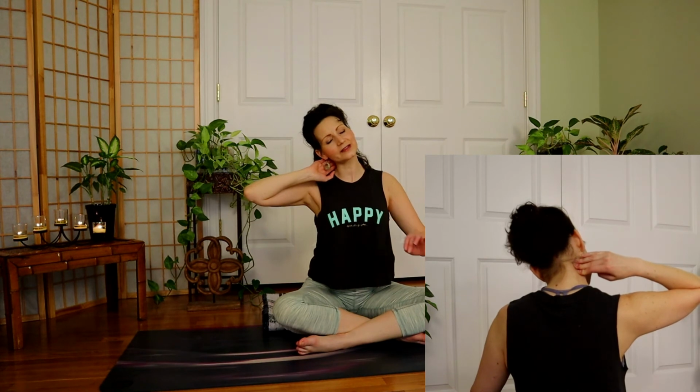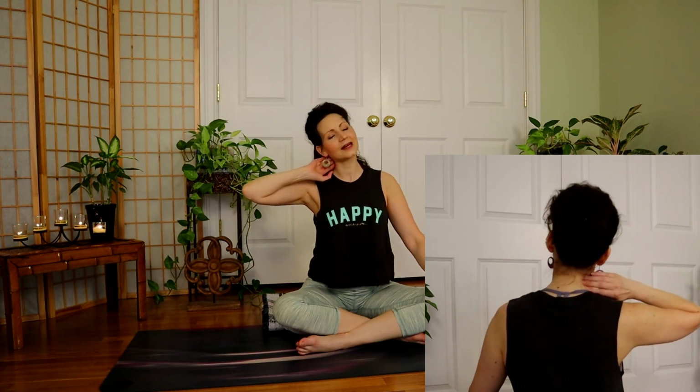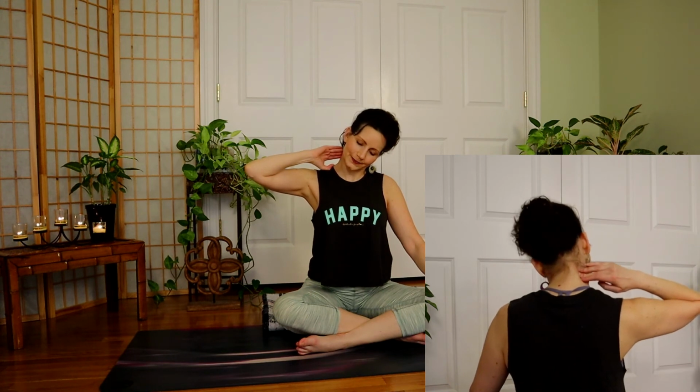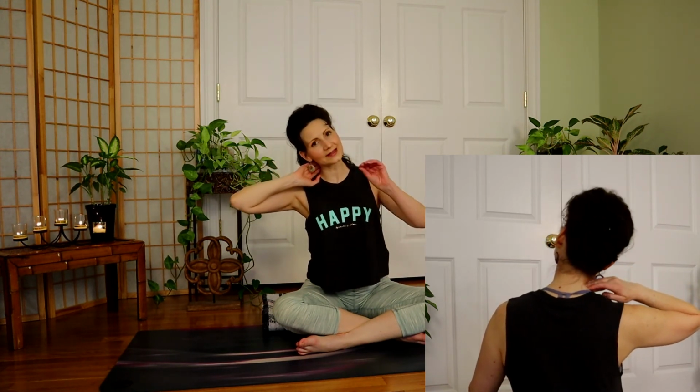Now with that pressure, I want you to slowly lift and come all the way over to the right. We want to shorten the muscle fibers. I'm going to move my fingers down slightly. And then I'm going to come up and over. So the act of tilting to the left is what gets us a little bit deeper, right? Because we're shortening. And then we're lengthening as we press.